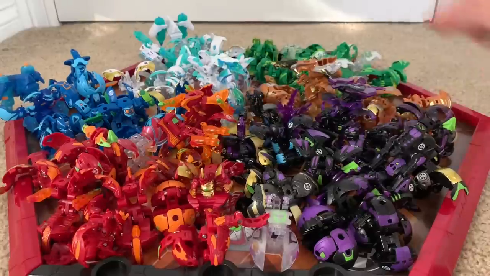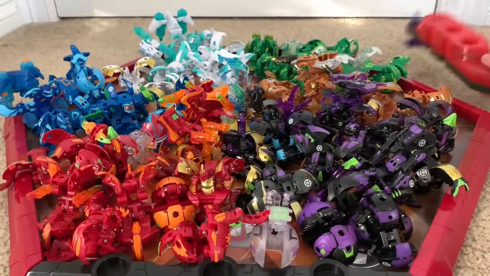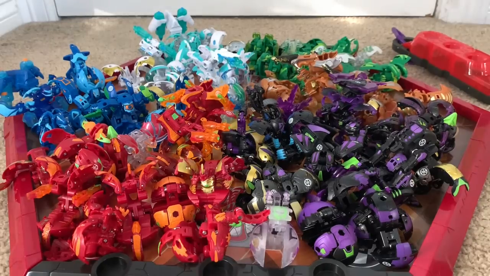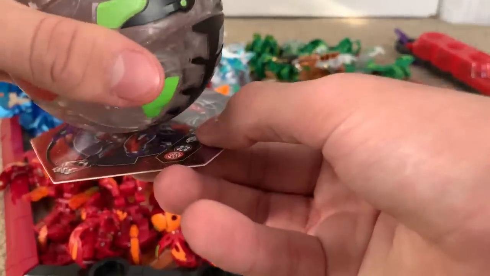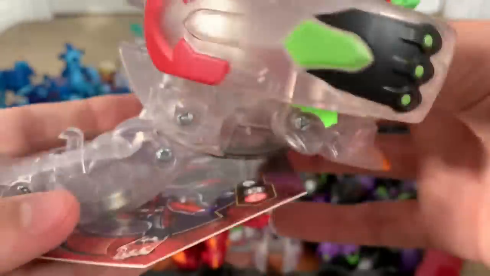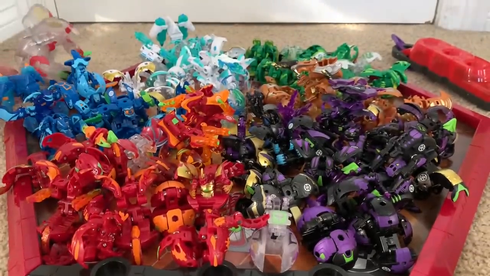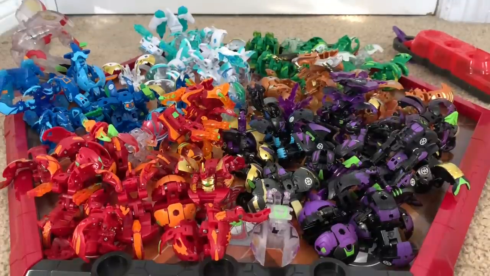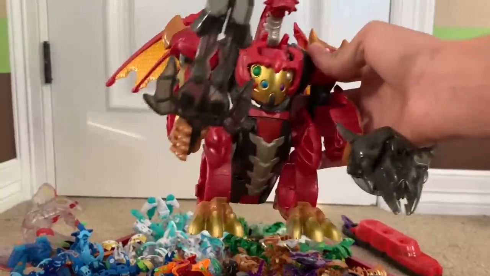Yep. So not as much for the Armored Alliance. Oh wait, there's still more. Forgot. Whoops. We have the Baku clip. Put that there. We have Diamond Dragonoid X Treacherous Deca. That was supposed to... Oh, there he is. All his glory. Pretty. Put you there. And finally, last piece of the collection. I can't put him behind, so we'll just... Yeah, Infinity Dragonoid. There we go.